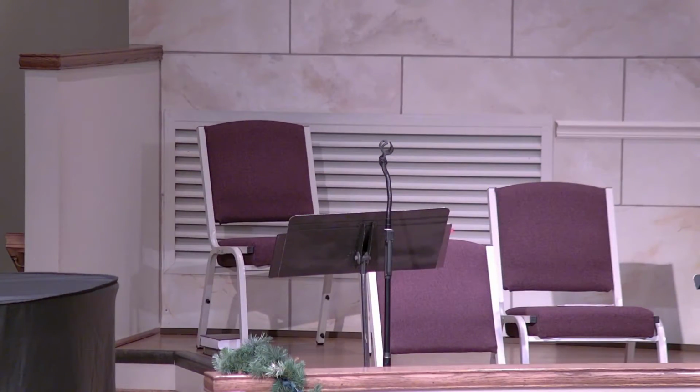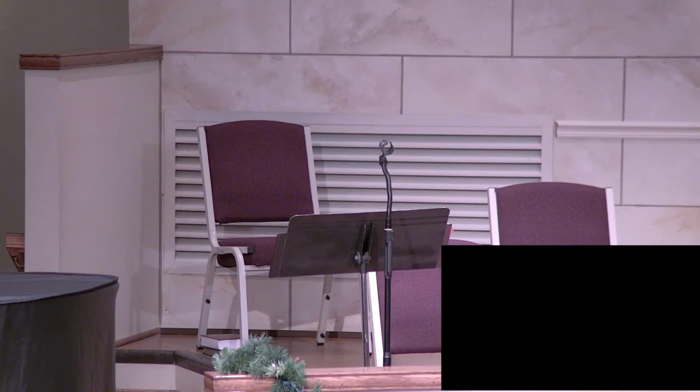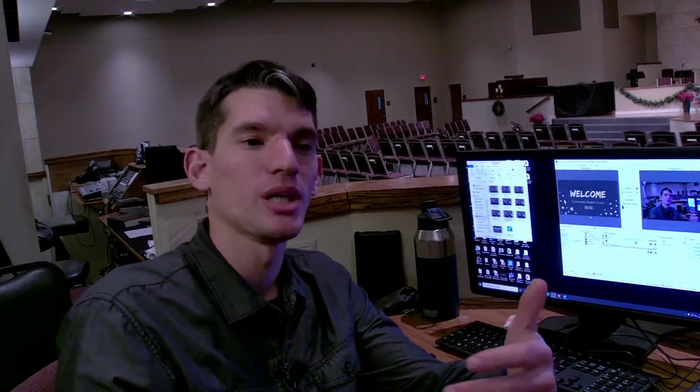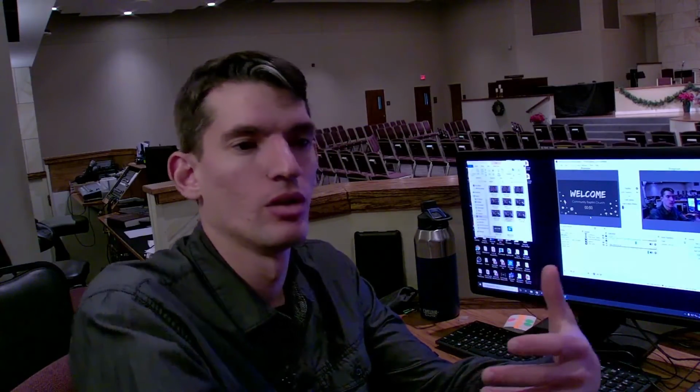Then he's going to come up and do his little introduction to the hymns we're going to be singing. As soon as he finishes and we start, let's go ahead and rise and sing together, we can put up picture-in-picture again, or we can go to full screen. We're going to use full screen sparingly because when you're at home, you don't want to be seeing the screen the whole time. You're not going to be seeing the lyrics the whole time.